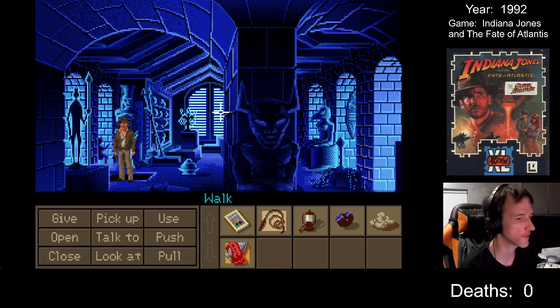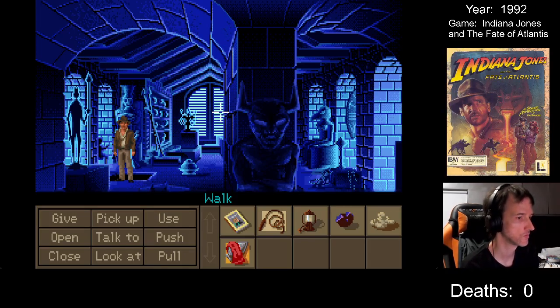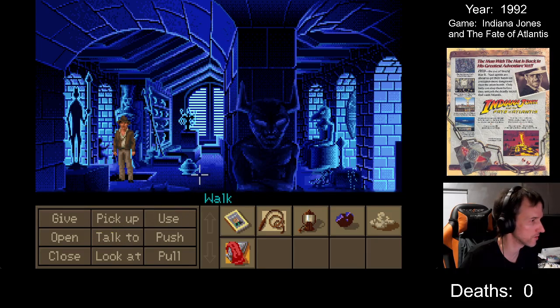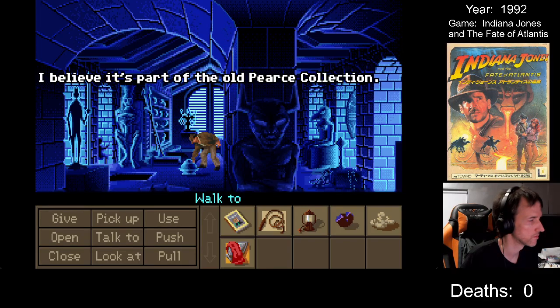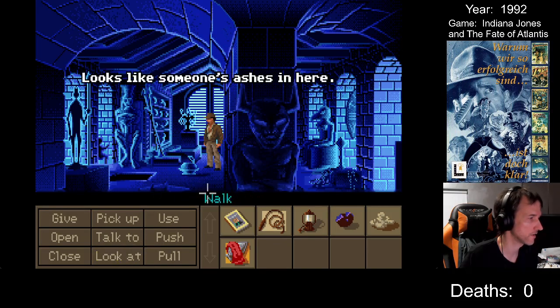Alright, if I were a key, where would I be? Statue, candlestick, probably on, right? It's some kind of funeral urn. I believe it's part of the old Pierce collection. Oh! Looks like someone's ashes in here.